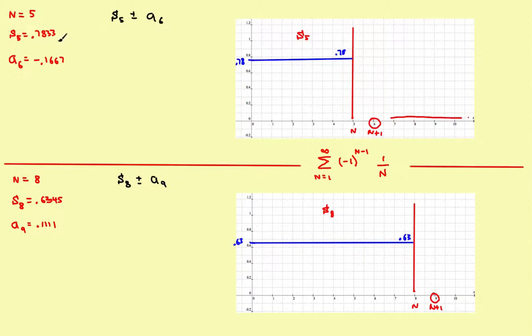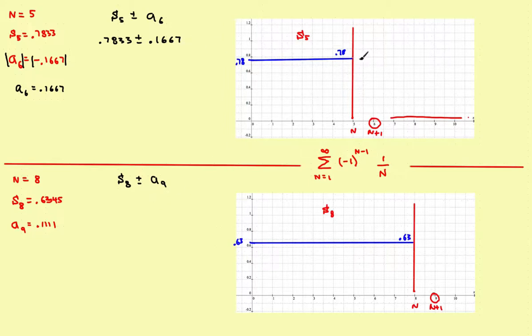So let's go ahead and put these in. S sub 5 is 0.7833, and I'm going to have plus or minus. Now here's a little trick on this remainder. Depending on the term, it could be positive, it could be negative. You're going to add a plus or minus. So really, for all practical purposes, you're taking the absolute value of this and the absolute value of this. So you can think of a sub 6 as being equal to, always put a positive because you're going to add plus or minus anyway. So this would be like 0.1667.